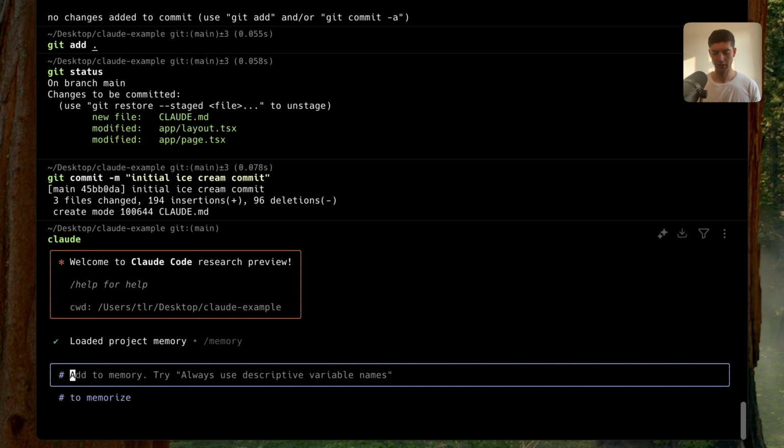And so for me, I like to make sure in my Next.js apps that my TypeScript interfaces are outside of the render body, and that the props are always structured inside the render body rather than inside the argument. So what I'm going to say is always use interfaces outside of React component render bodies.